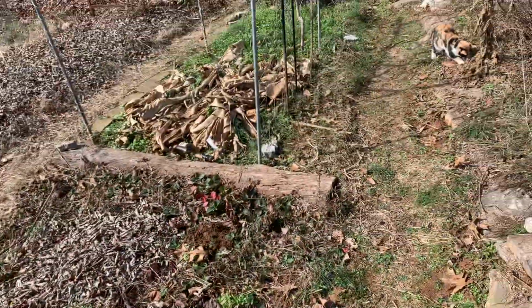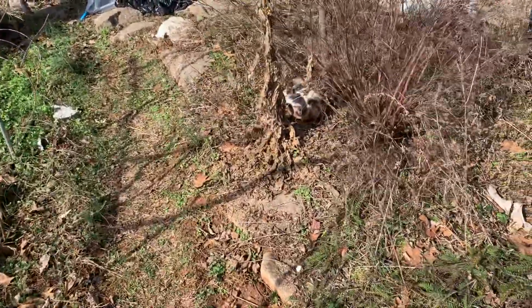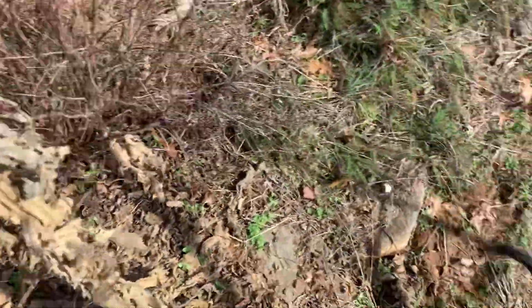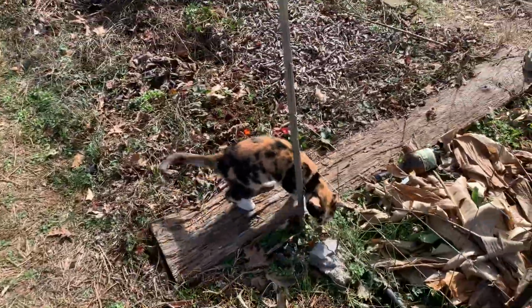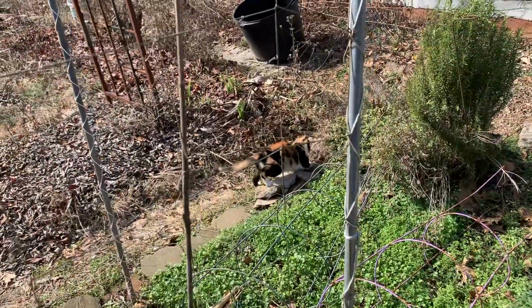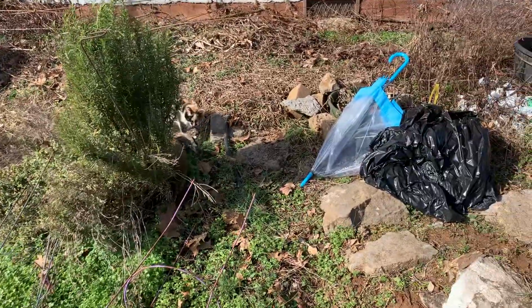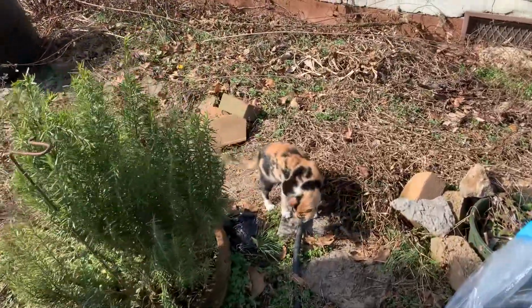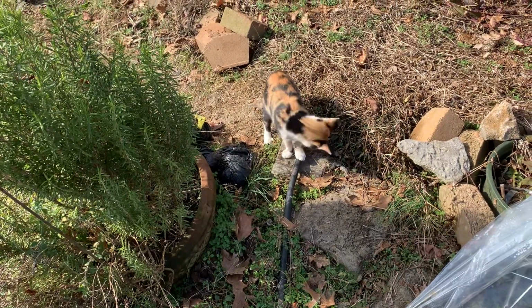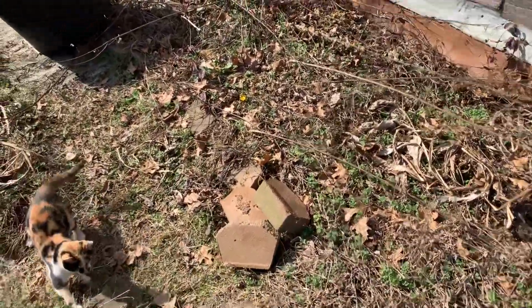All right, so the story of our kitten here. We got her because she's a barn cat, so she would take care of the mouse population for us. And on Thursday last week, we forgot to feed her. Usually, whoever gets up first will do it. And at the end of the day, I realized she had not been fed, or actually, I guess the next day, realized she had not been fed because she decided to feed us.